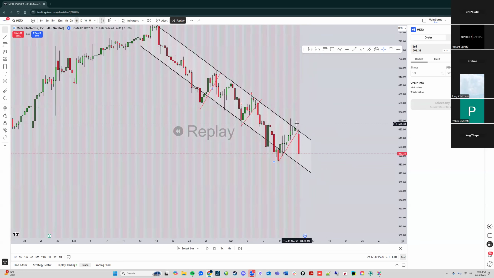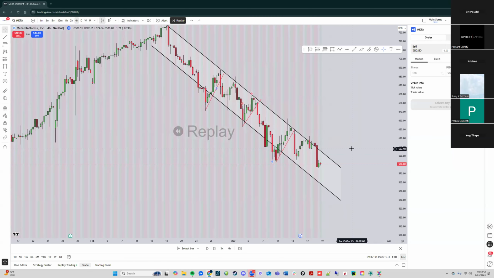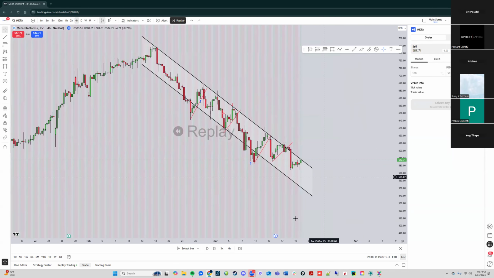I'm going to go ahead and get rid of this. Let's keep going. Short. Somebody just said short. That would have worked out. I'm sorry, I kind of skipped ahead. Once again, do you guys see what I mean? There's always going to be this little mini trend line if you're playing the trend correctly. Let's just keep going. I really want to keep going here because I think this is setting up nicely.